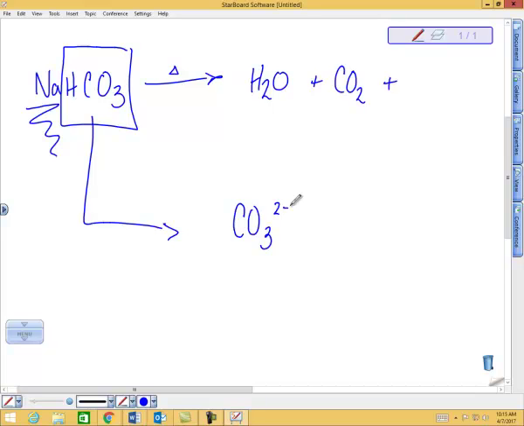So the only logic there is that a metal would cling to it. And the only metal present in the beginning was sodium, right? So if I stick sodium with this metal, this metal has a +1 charge. If I stick these two together, your logic is going to come into play. And what is the balanced formula for the compound that will also be made? You have to balance charges. Na2CO3. So bicarbonate, under the presence of heat, will turn into carbonate.